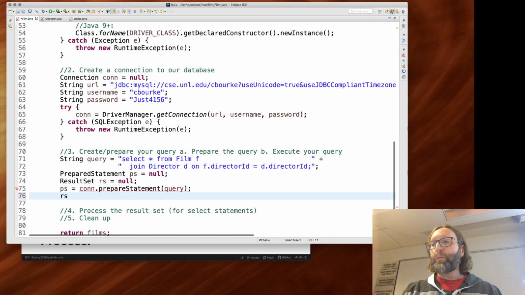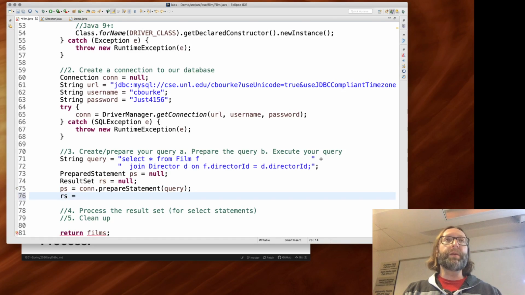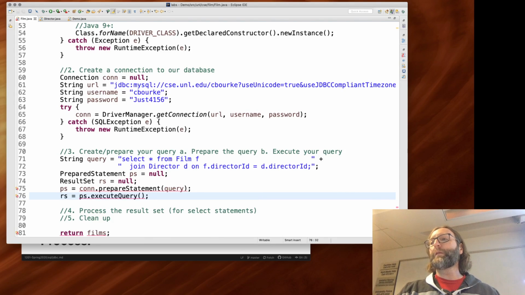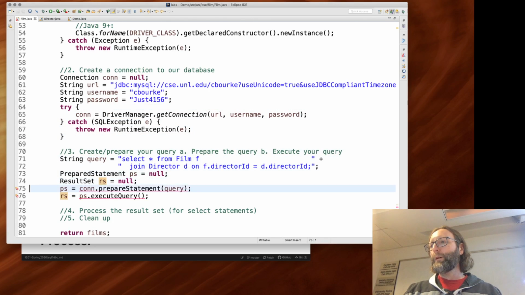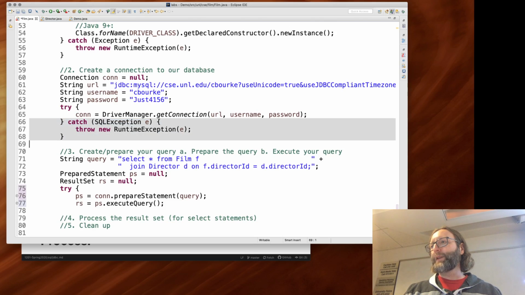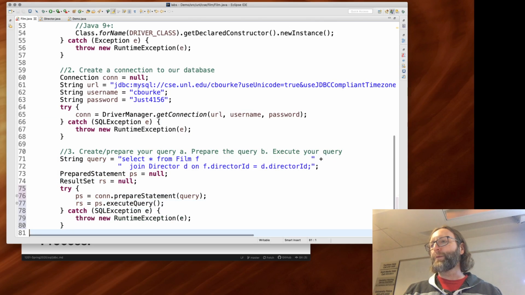My prepared statement is going to return me my result set, ps.executeQuery. So the connection is going to prepare that statement. The prepared statement, you can execute it, and it gives you back this result set right here. And again, this is going to be a try, catch, and it's going to end up with an SQLException that I will just catch and release.